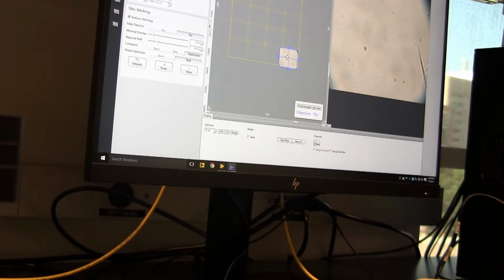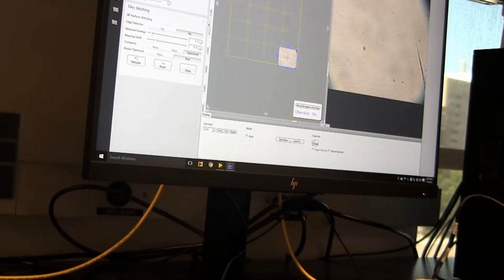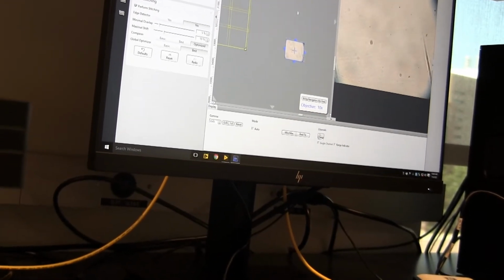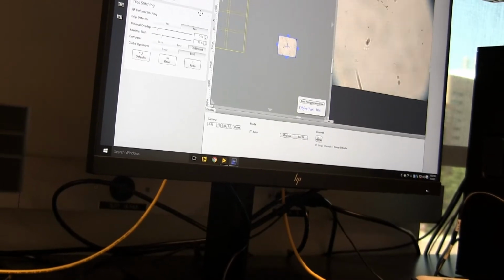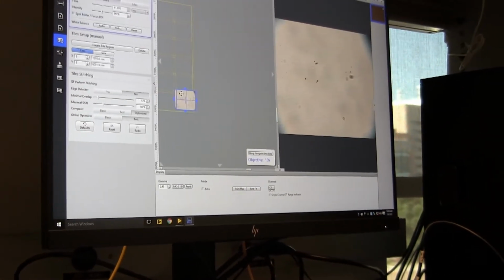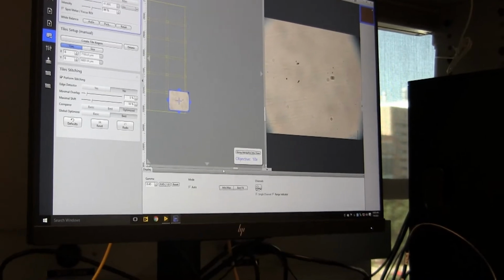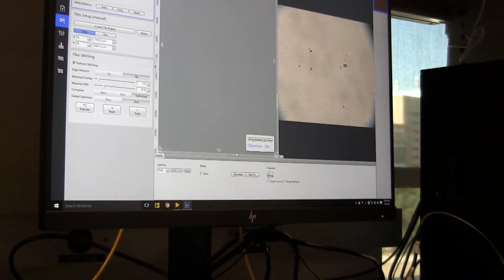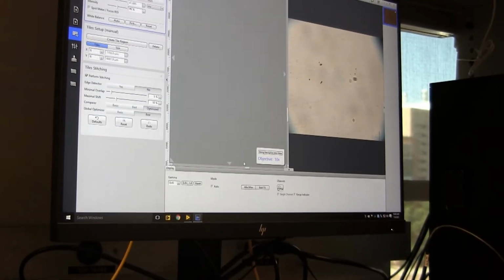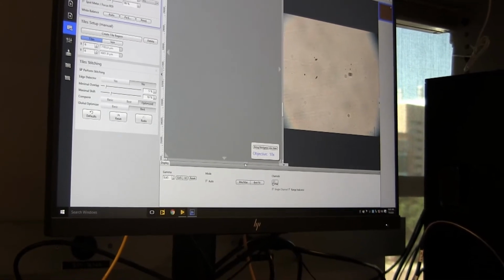This is outside the sample, so maybe we need to move the square a little bit to the left, and then move again. Still outside the sample, we need to move more. You can also take a look at your sample and figure out what's happening.